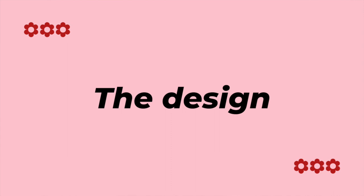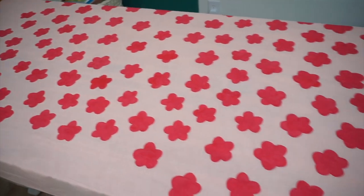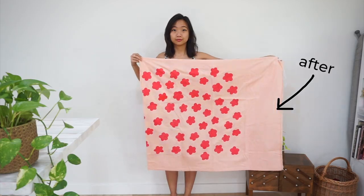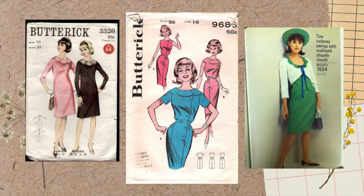This video is informally a part two of my previous video on painting my own fabric. In the last video I went through my process of painting the fabric and talked about making a dress with clean simple design lines so the main design feature would be the painted fabric. But I also felt like just sewing a simple shift dress would be kind of boring, so instead of sewing something extra I decided to go big with the theme of flowers and add this petal collar design that was popular in the 1960s.